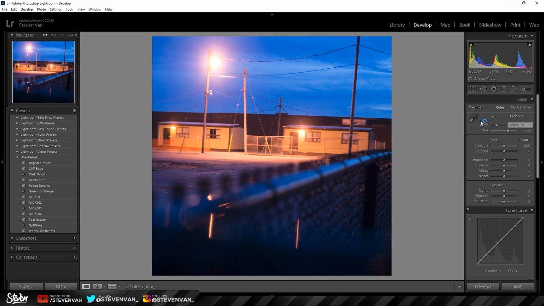For white balance, usually what people do is select the eyedropper tool and select any part of the picture that is white or close to white, but I don't do that. What I do is make it auto, and if I don't like how auto looks, I will usually lean toward cooler colors, but in this case it's already cool and it looks really nice. I usually don't mess with tint because I do not like green tint or purple tint in my photos, because I don't like those colors in general, but it's up to you.